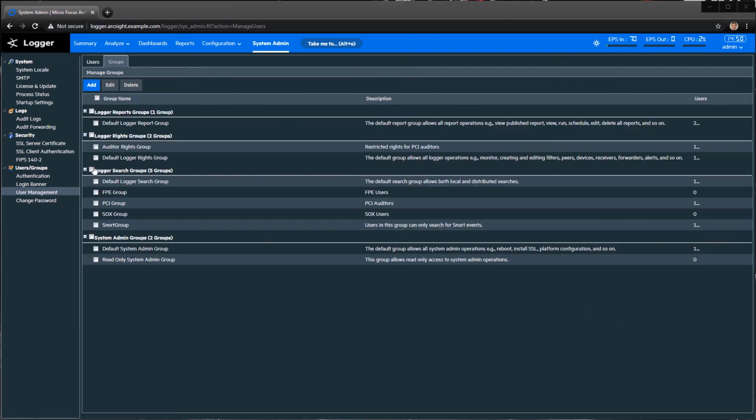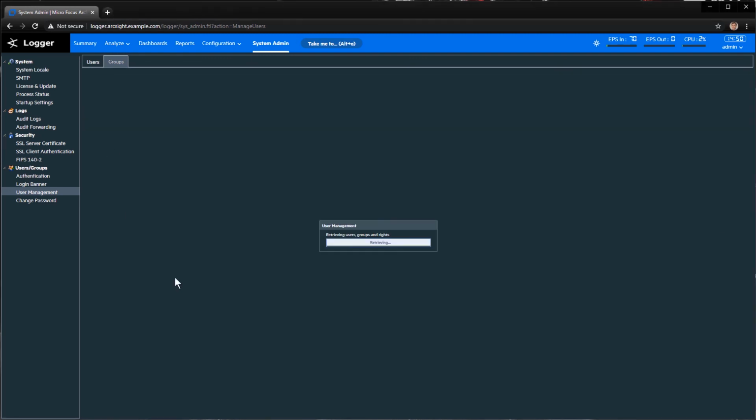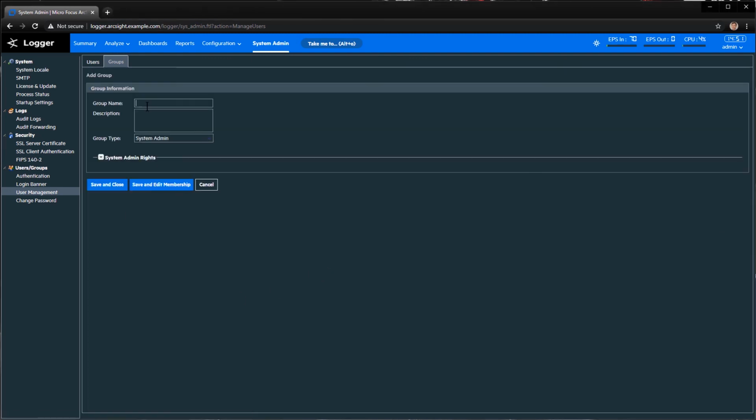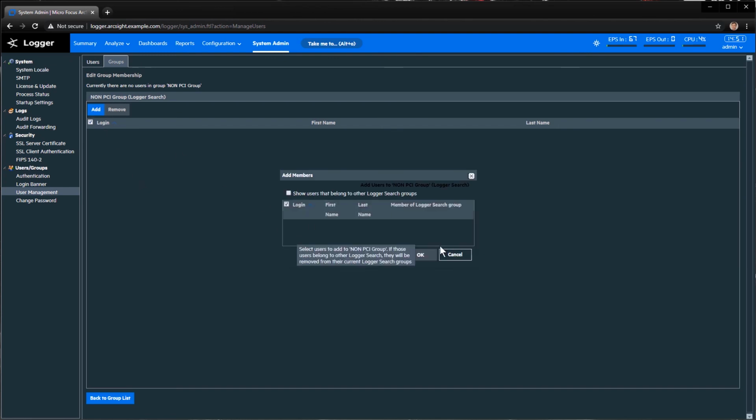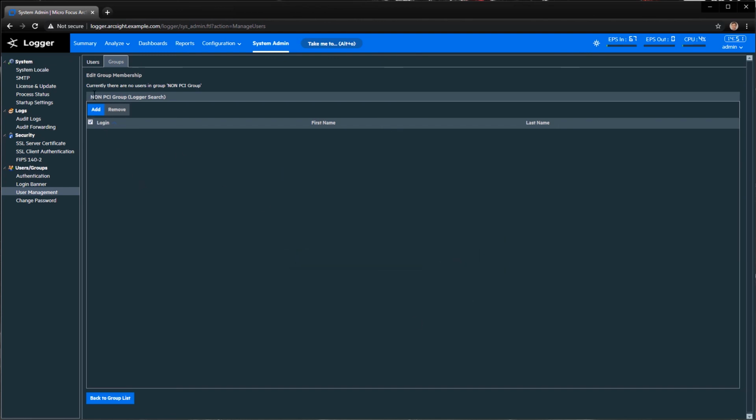And what we're going to do here is create a new Logger search group, non-PCI group, users who are non-PCI. It is a Logger search type. We don't have any users that we can use, so let's create a new user.